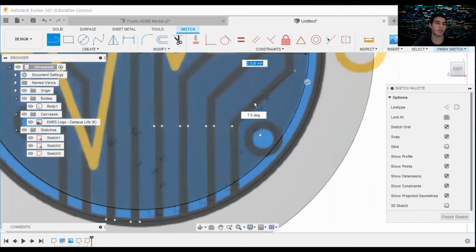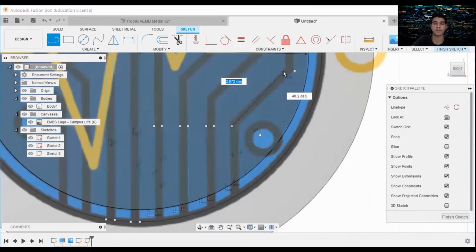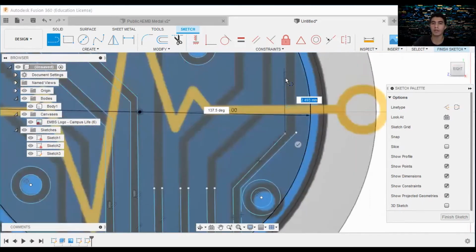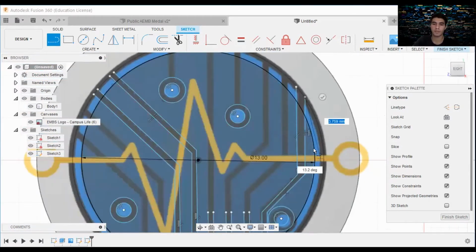Most of the stuff that I learned on Fusion 360, I learned on my own, like rectangular pattern, canvassing. It took me some time, but I got it. And you can learn as well. It's not that hard. Any questions so far?